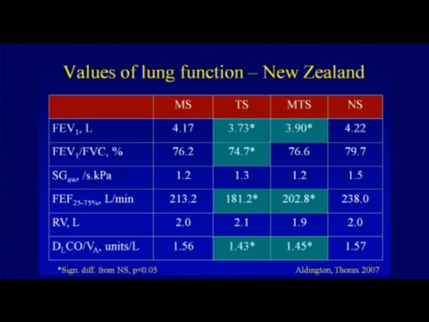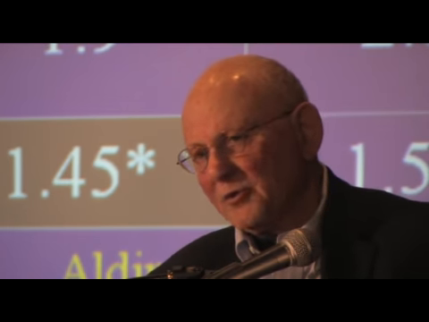Even the very earliest evidence of the possible risk for developing COPD, the flow rates at lower lung volumes, were found not to be different in the marijuana smokers compared to the non-smokers, nor was there a difference in the diffusing capacity. So these findings are consistent with ours, which fail to find any evidence, at least cross-sectionally, of abnormalities in lung function that would indicate the presence of COPD.